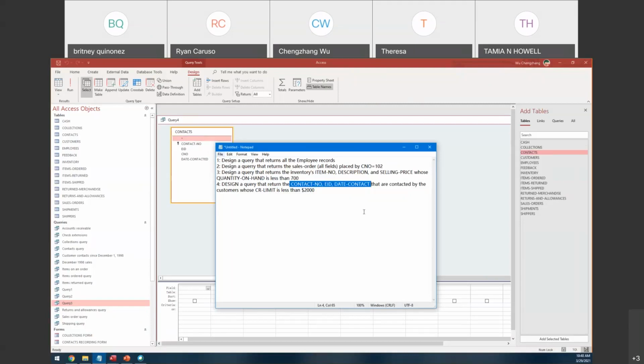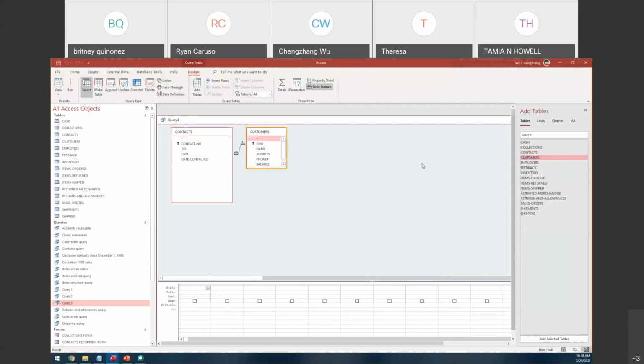But our criteria is about credit limits, which is an attribute that cannot be found in the contact table. The fact is that this attribute can be found in the customer table. You can see the credit limit here.